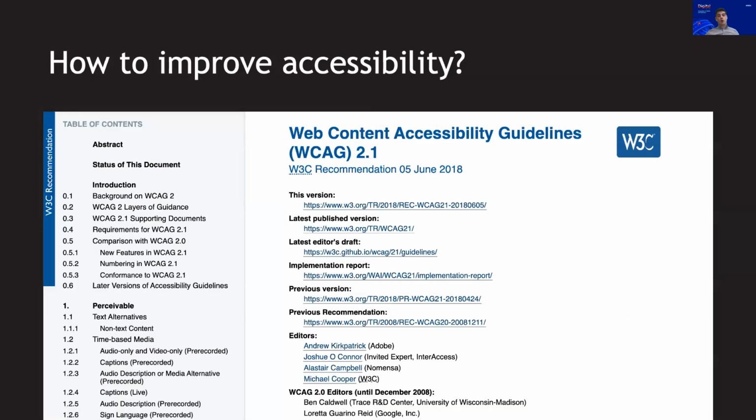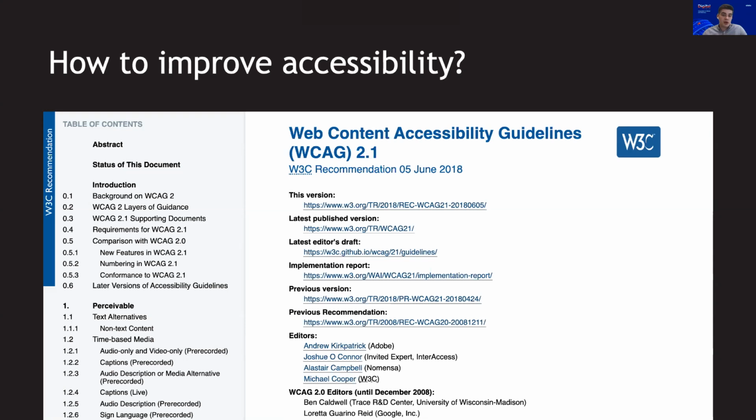So now that we know what positive impact an accessible retail website could have, we can probably have questions. So how do we make a website more accessible? Fortunately, there are the Web Content Accessibility Guidelines, and the goal of those guidelines is to provide a single shared standard for web content accessibility that meets the needs of individuals, organizations, and governments.